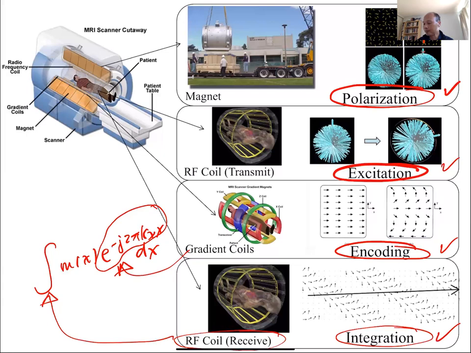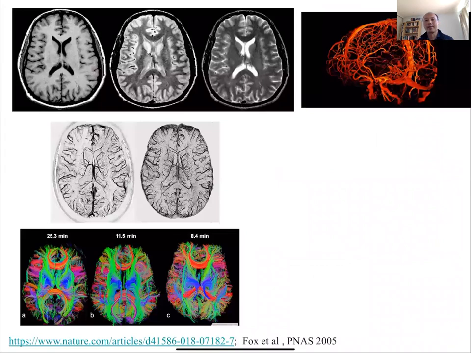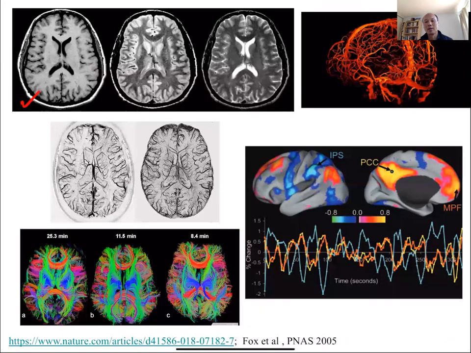And then as we go through the course, what we're gonna find out is even though MRI was initially just used for looking at anatomy, over the many decades of development there have been really amazing things done with MRI. You can use it to look at vasculature. You can use it to look at how much iron is in the blood vessels. You can use it to look at the wiring of your brain. And you can even use it to look at how your brain is changing in time, how your brain is functioning. So it's a fairly incredible technology that has a lot of applications.